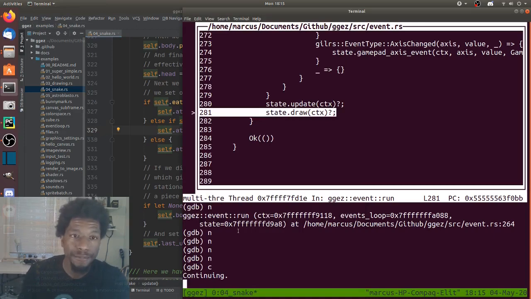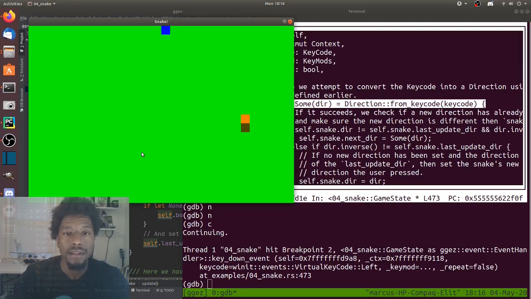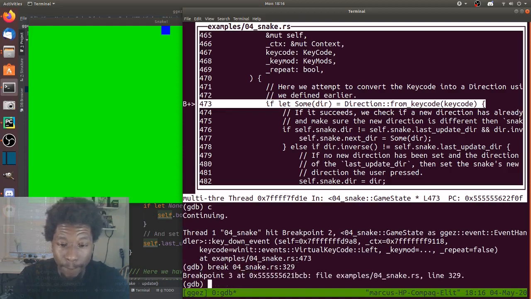So let's do that. So we can go back to our game, right? Hit a direction because we know we have a breakpoint at a direction, and then let's put a new breakpoint in. Just using this opportunity. Break snake.rs line 329. Cool. We have a breakpoint there.